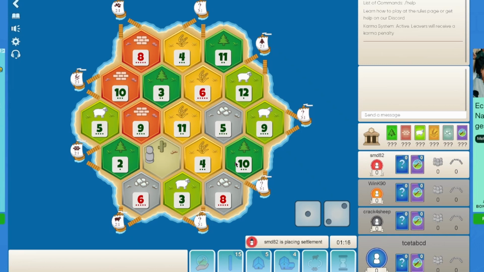So yeah, for me being in the 4th position is difficult on this board. I think 8-3-4 or 8-4-10 will be picked up. 9-5-10 and 6-5-11 could be the choices that people go for. And if that happens, I am not left with a lot of good ore spots.